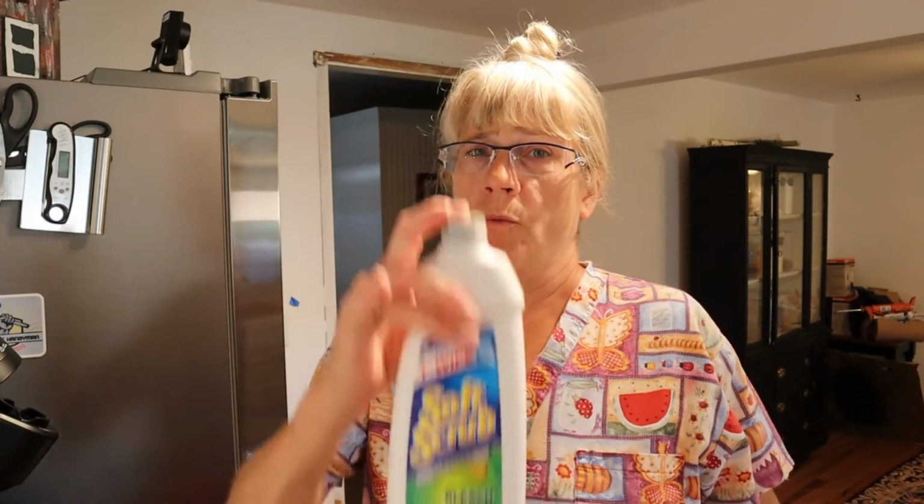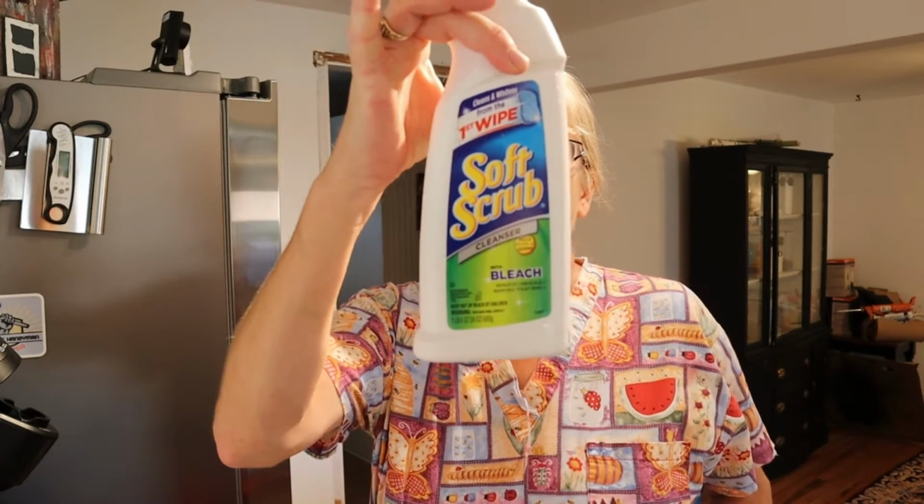You know, I cook for other people, and I'm sure if someone was cooking for you, you'd want them to use something that's a little bit stronger and that kills germs. So I use soft scrub with bleach, and it does not scratch your sink, because this is a brand new sink and I wouldn't risk it. So clean your sink.